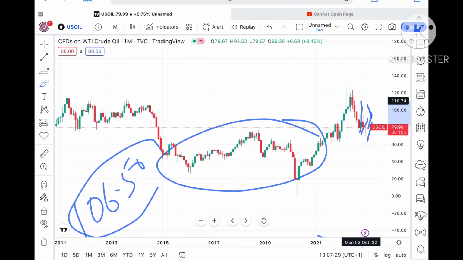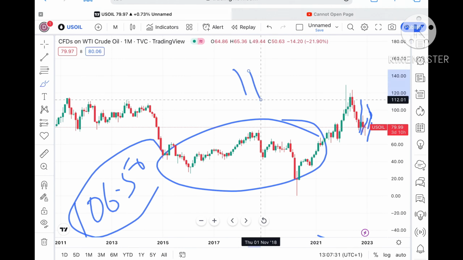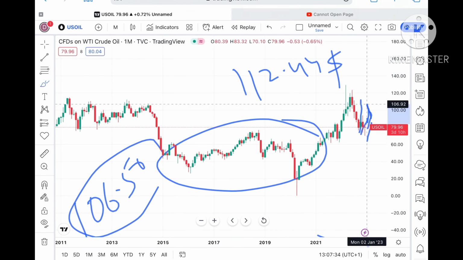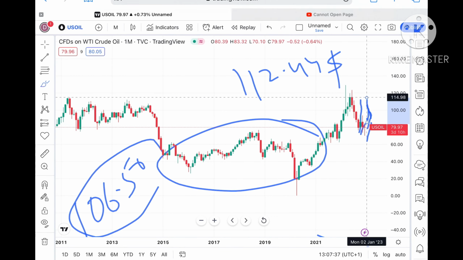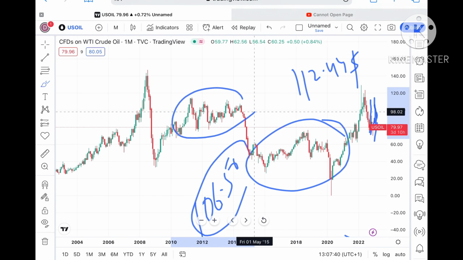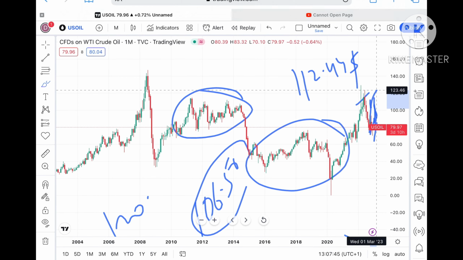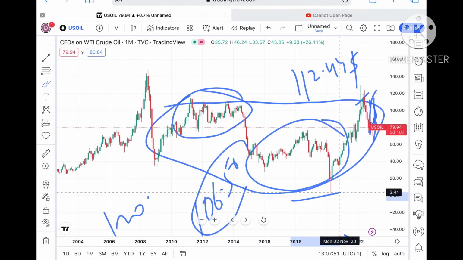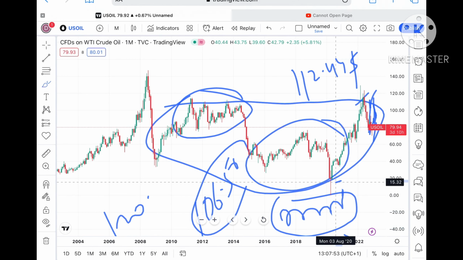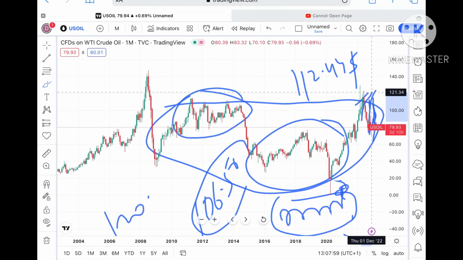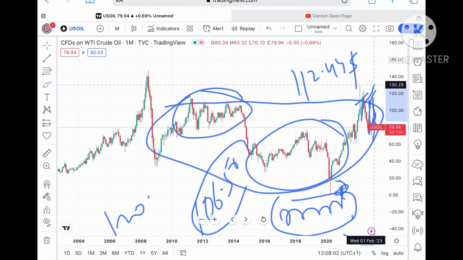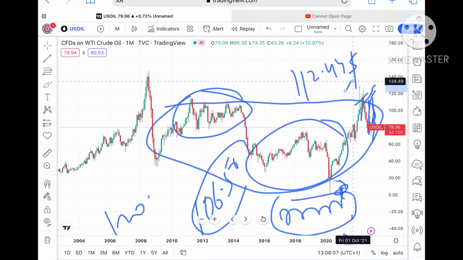$106.50, and from there it can go further upside and there is a probability of going towards 112.44. Suppose the price moves above that particular level, then it can go towards $114.98 and move above this particular zone, and chances are high we can see a level of $120.07, and from there a level of 123.45. As and when the price moves above our particular zone, as I have told you, once it moves from a zone upside or downside, we can see a rise or fall in the price. So if the price moves above that particular level, it can touch a level of $129.82, and from there it can go towards 134.49.